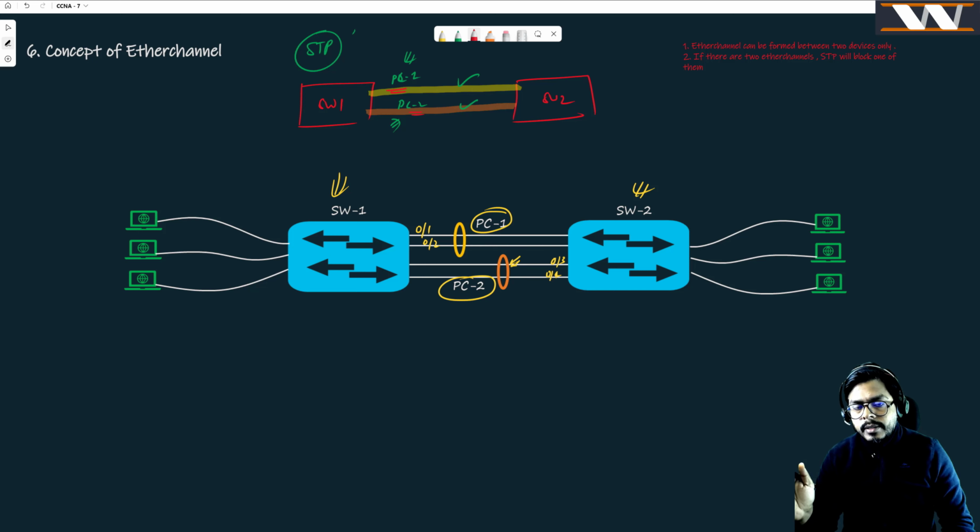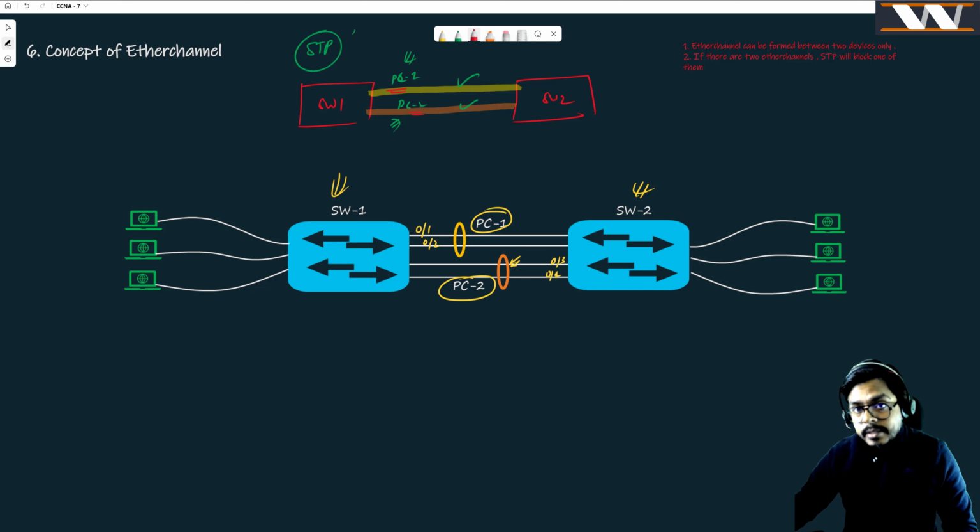So what do you think that now spanning tree protocol is seeing those 2 different port channels, right? One is the yellow one, the other one the orange one. Do you think that spanning tree protocol is going to block any one of them? Yes, I think one will be blocked, because it thinks of them as two different links. Absolutely, absolutely.